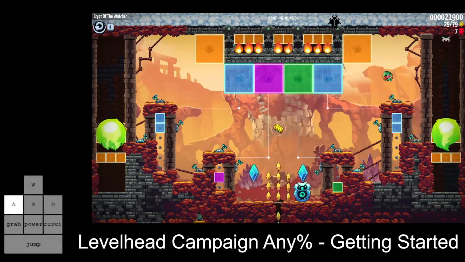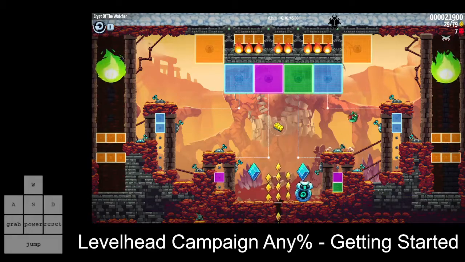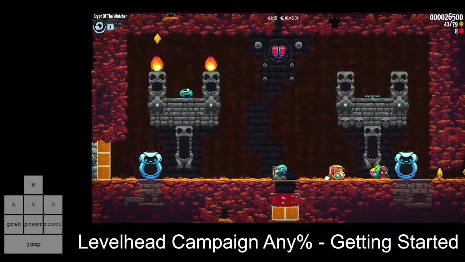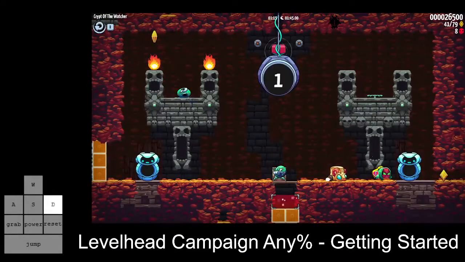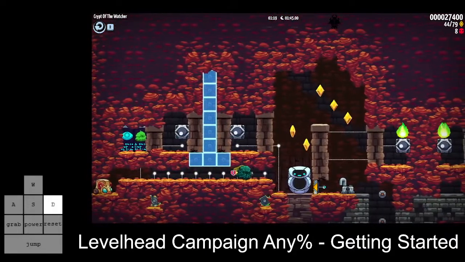I just do it like that. You can activate switches after you finish the puzzle, so you can land on this one. Yeah, and you see the shell is still there, so that's important. Now we can just tiptoe through this room.